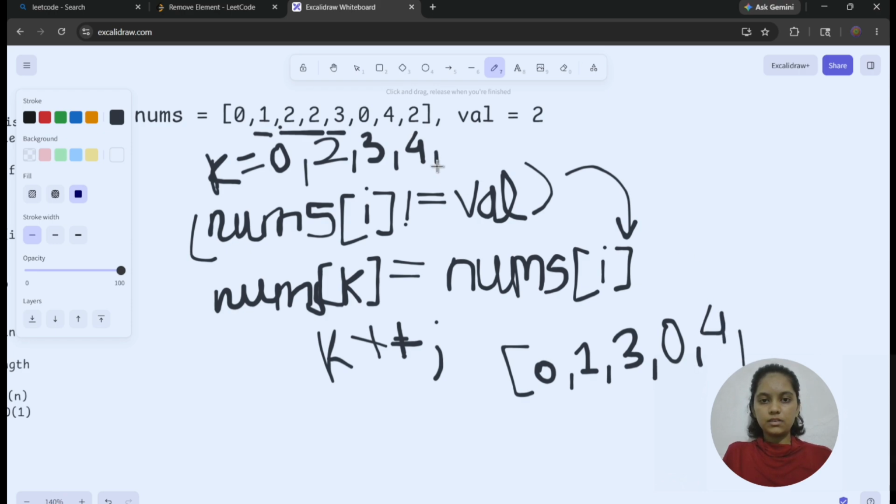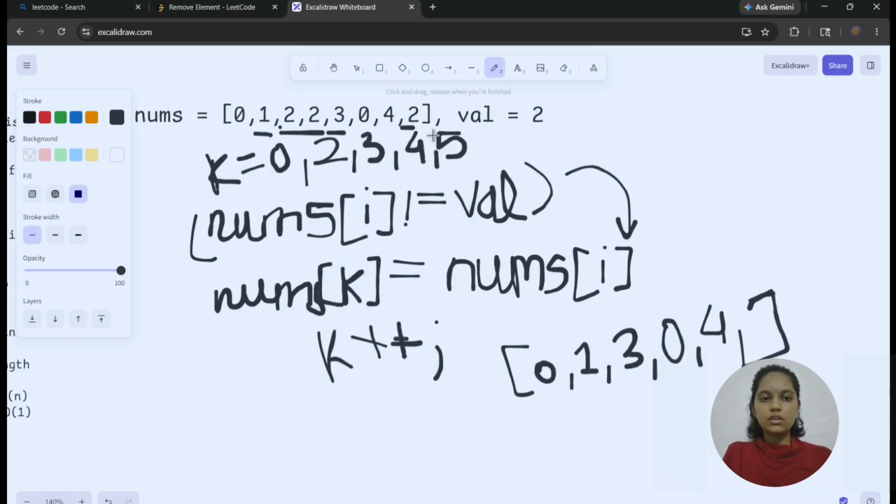Again k becomes 5 here. So it does not store 2 here because it checks the condition that 2 is equal to the value, so it does not go inside the if condition. So this is the array.